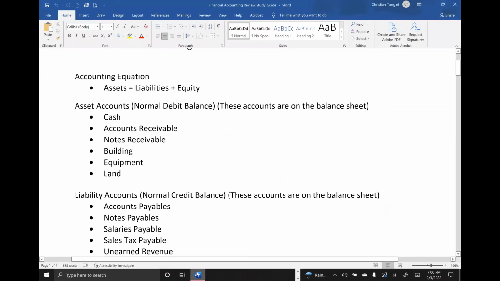Then we have notes receivable. Notes receivable is different. It's an asset because it's something that somebody owes you. But instead of it being an account that's constantly rotating like that, a note receivable is specific to a particular customer or tenant, whoever it is. And usually it's set up with terms: you owe me this amount, I'm going to give you a year to pay it off, and I'm going to charge you X amount for interest. So you can set it up that way.